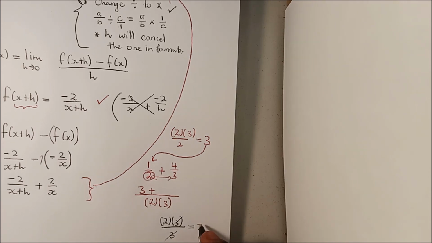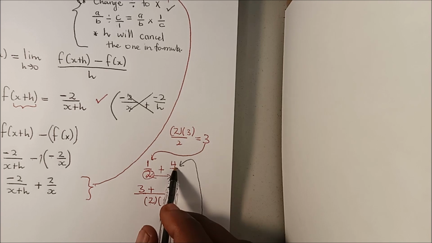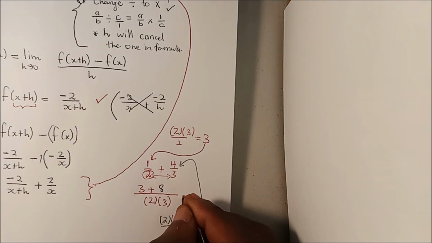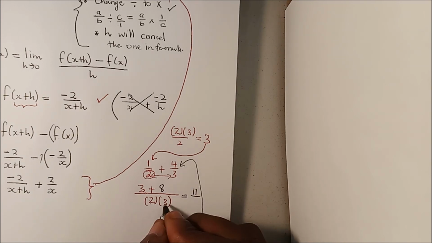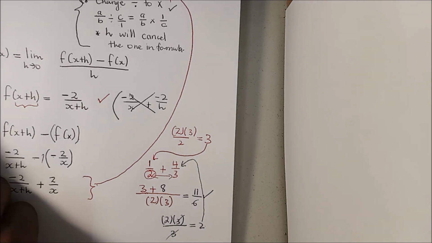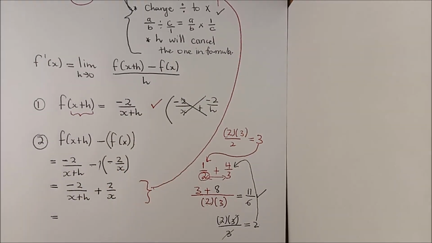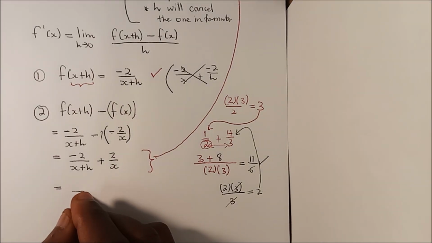Now this 2 we multiply by the numerator. So 2 multiplied by 4 is 8. The answer will be 8 plus 3, that's 11. Then 3 times 2 is 6. So that's your answer. I was just taking you through what we have learned previously with respect to combination of fractions. We're going to use the same idea here.